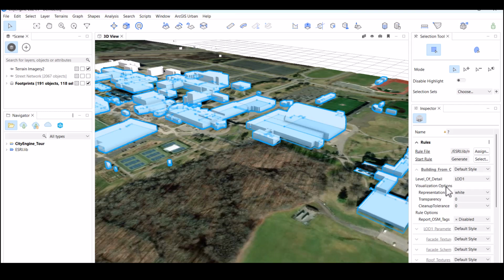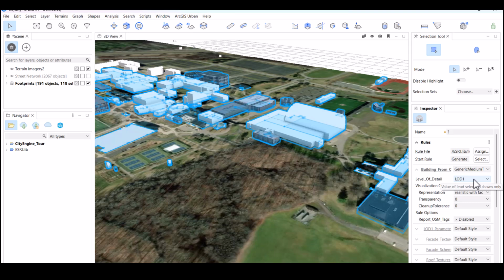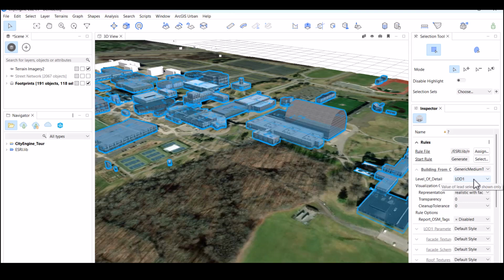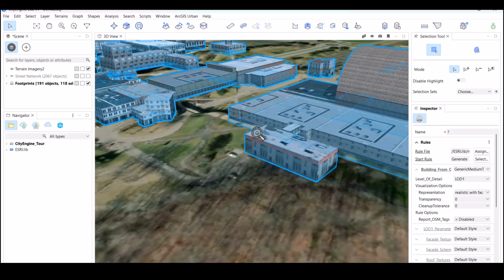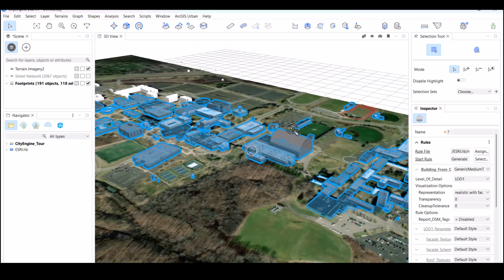So there are some basic default styles that are in here. And you could say, okay, we're going to do a generic medium town. And it's going to read the attribute table and then load in what a generic medium town's information would be based on the attribute rules. You can see it's not bad.